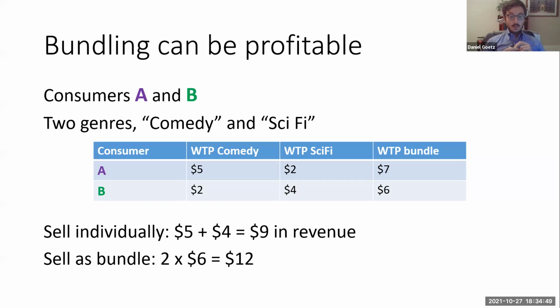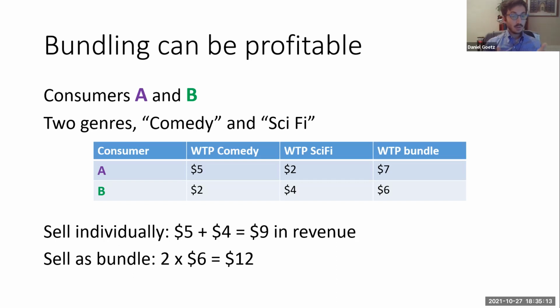Maybe another counterintuitive thing. Why are we making so much more by bundling compared to trying to do all of the right things: segment, target, set specific prices? And is this general, or did I just cook the numbers? You'll have to trust me that it's fairly general, that bundling is almost always more profitable.